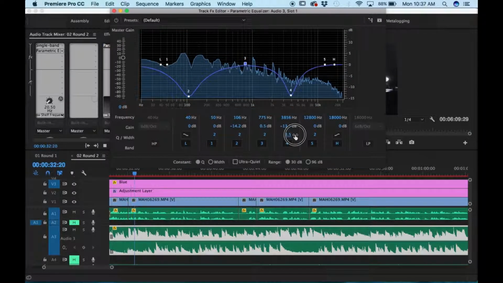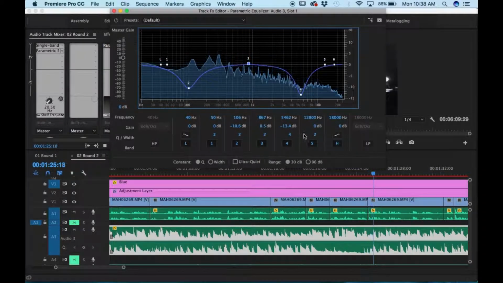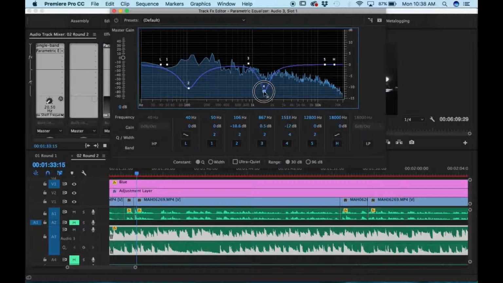We did this before already with the simple EQ equalizer, but this is another way of doing it, where you go in with the parametric equalizer and pull out the music where your voice is the highest or the strongest. That way it's not competing with your voice at all. And that's it. You're done.